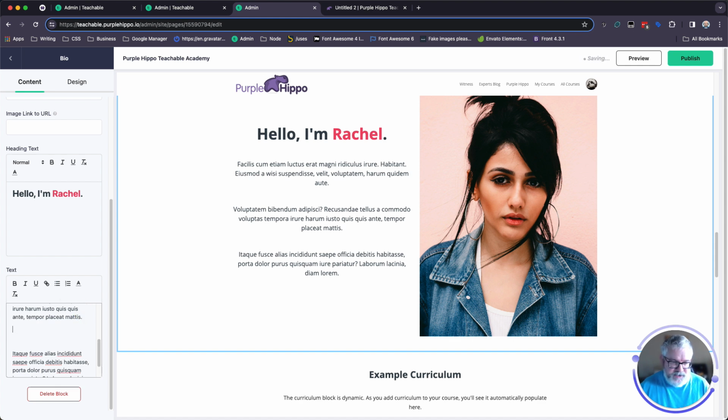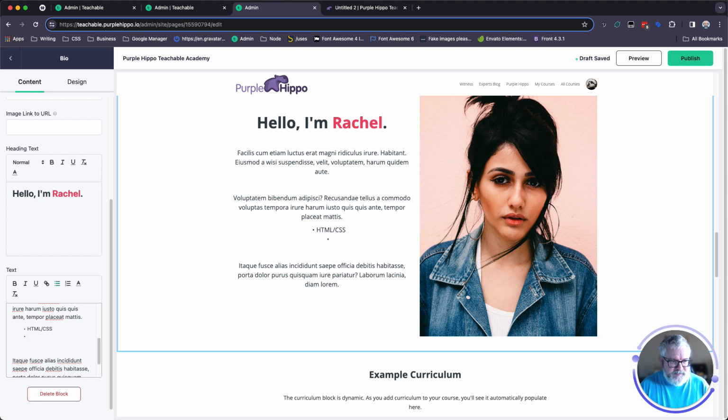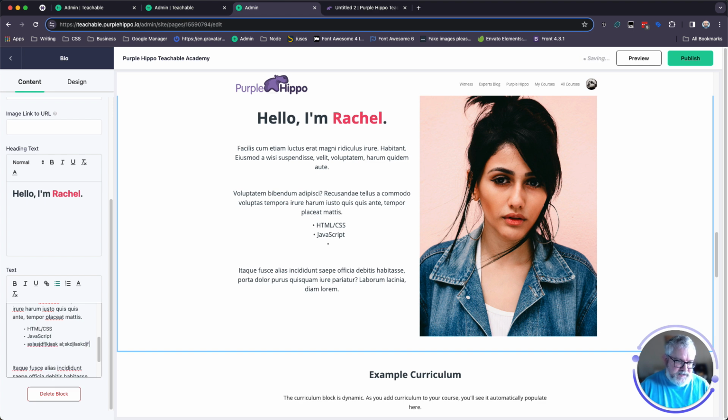Like for example, we could just do something like this. Click on that one there and say HTML, CSS. But again, it's centered it, which is not nice. That's the only problem about it. JavaScript, etc. You can do that, but you can see if I put another one here that's got a big long word, it's still going to center it. And bullet points don't typically look nice when they're centered. So that's a personal preference whether you want to do that or not.